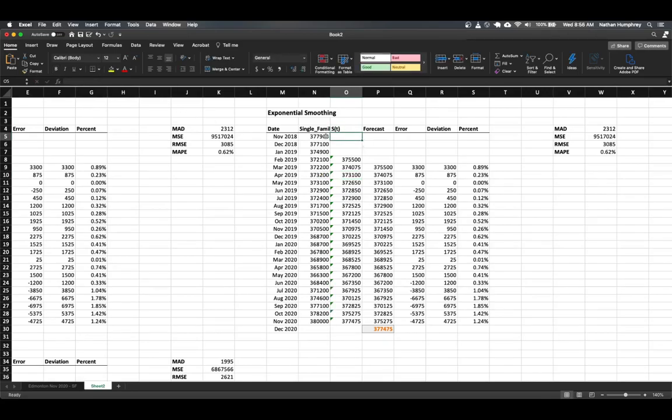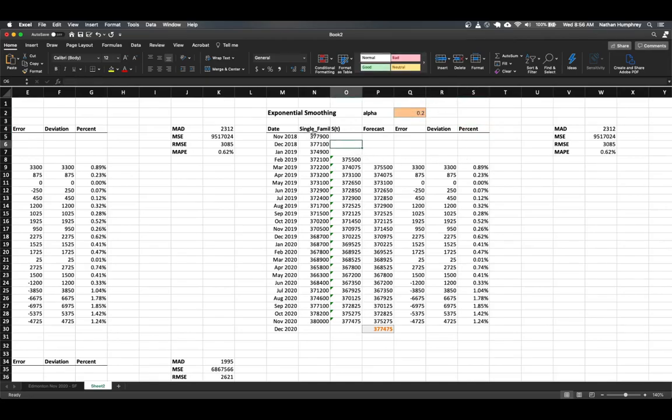We need to introduce an additional parameter here, which I'm just going to call alpha. We'll default to a conservative value of 0.2. Alpha will be our smoothing constant, right? This is going to be a value that lies anywhere between 0 and 1, and we'll make some adjustments once we get this set up so that we can see what this looks like. So this is an input, and we'll update it as such.